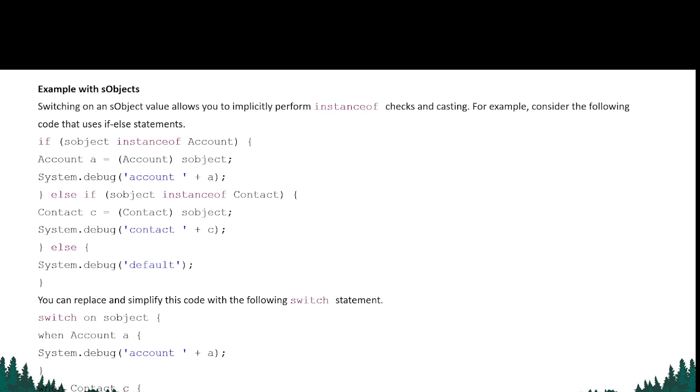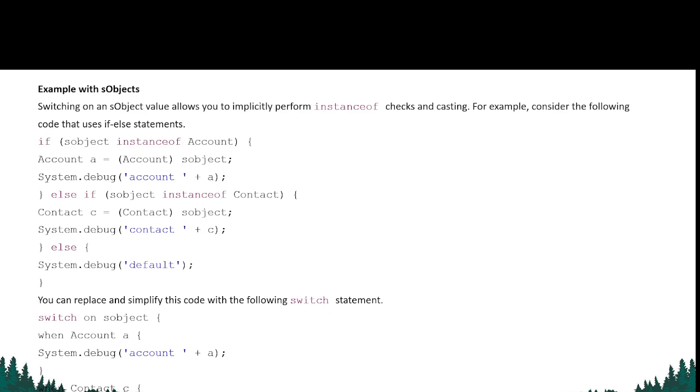Then we have the example with SObjects. When we are switching on different SObject values, you use it to implicitly perform instance of checks and casting. You are using the following code: if sObject instanceof Account, because Account is a list that was created earlier.